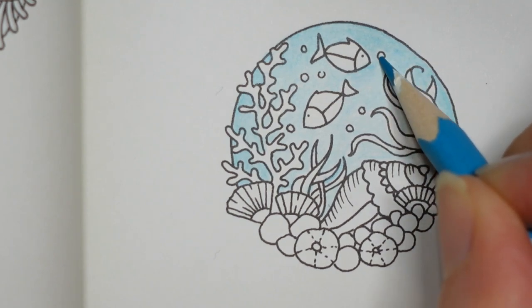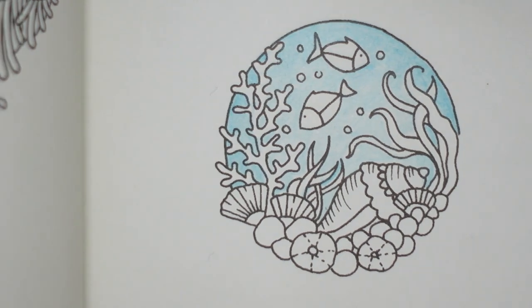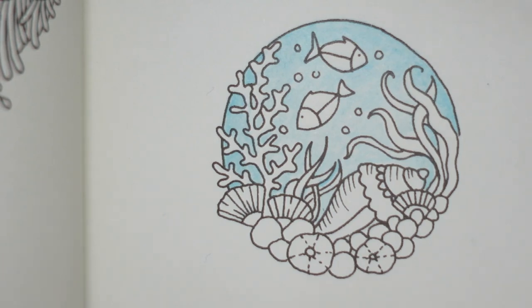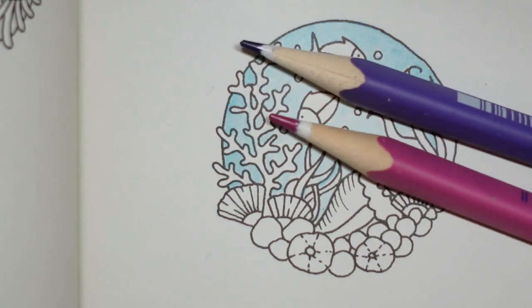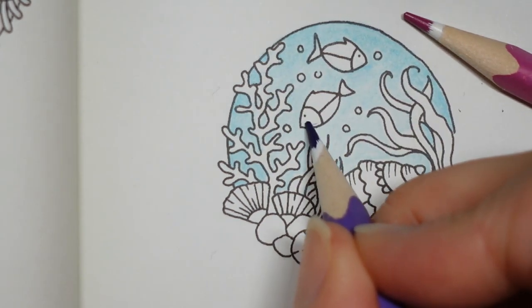Now, I'm often tempted to do fish in an orange, like a goldfish. So I'm not going to do that today. I'm going to use a different colour. I'm thinking, what should we do with these little fish? Should we do them purple? Let's do them purple and pink. Let's grab these two. We've got these two here. So we've got the 61 and the 6. And what we'll do is we'll start with the 6.